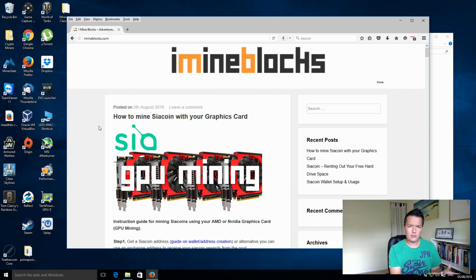I'm just going to use the machine next to me, which is the Windows 10 machine. It's got an Nvidia GTX 970 inside it, and that's the one I'm going to be using for the purposes of this demonstration. I have already used the miner on another machine that has two R7 370s in it, and I got really good results with that. So now I'm going to show you on this Nvidia machine. So the first thing we need to do is download the actual Marlin miner.